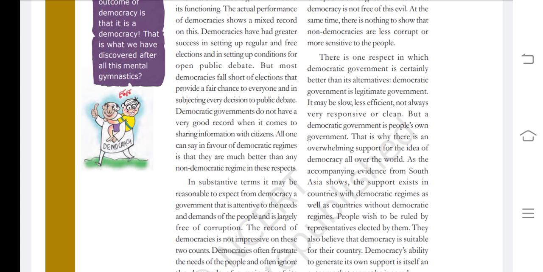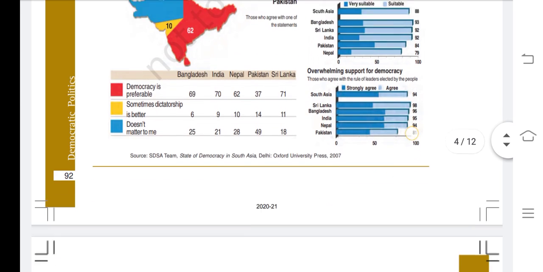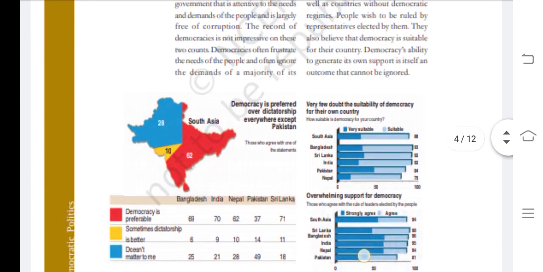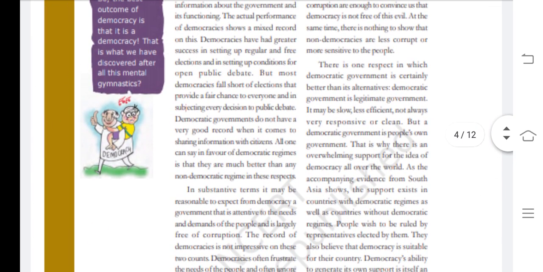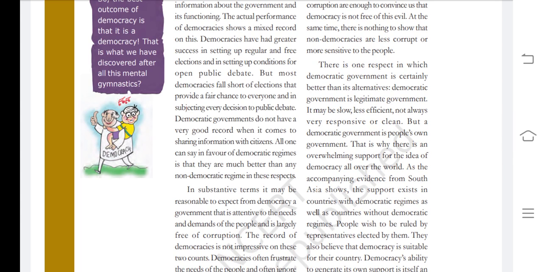Why democracy is a responsive government? Last, we have legitimate government. Now, if you are talking about legitimate government, then democratic government is legitimate government, as everything run in democracy is based on written rules and regulations. Obviously, we have a constitution, and we have written rules and regulations according to which the government has to work. So, democratic government is a legitimate government, as everything is done on the written rules and regulations.